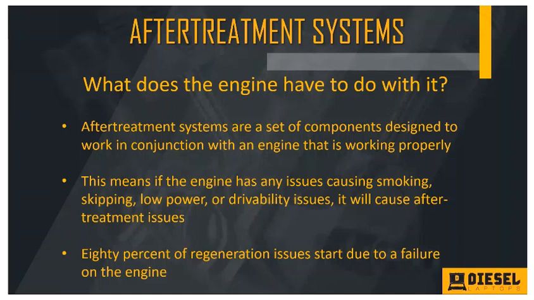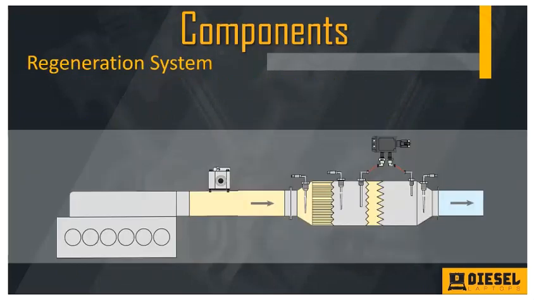Now, another fun fact, between 40 and 50%, now hear me, if I said that 80% of regeneration issues start with a failure on the engine, what if I told you 40 to 50% of all regeneration issues that enter into your shop for diagnostics have been previously diagnosed within 2 weeks prior to your shop getting that job? What this means is almost half of all trucks that are worked on because of regeneration issues break down again because nobody took the time to check the engine, okay? So I just want to stress that.